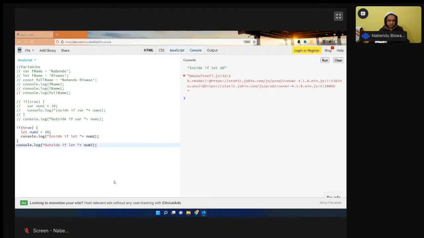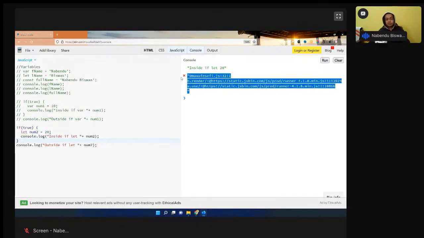It is giving me the error because of the scoping, because the let scope ends here till here. It is giving me a big error because the let scope ends inside the block.